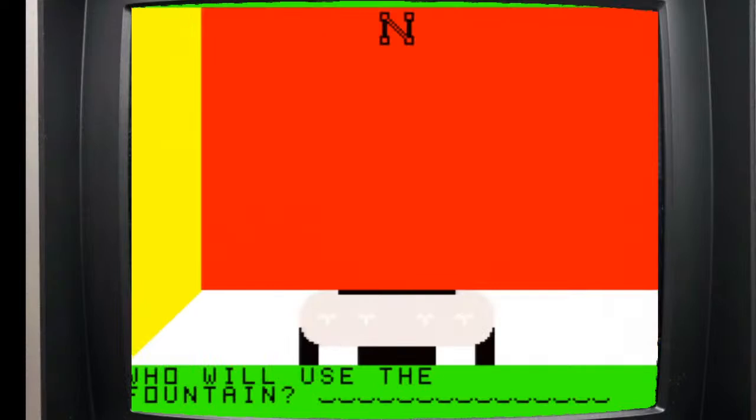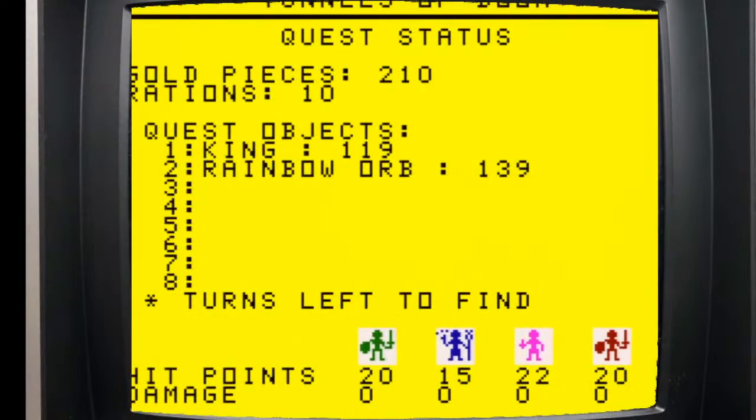All right, I'll turn left, and there's a fountain. These fountains are pesky. It's like, who wants to drink from this fountain? And I found most of the time with this, it's debilitating. You lose efforts. So I'll drink from it. Oh, it actually increased my hit points. And so let's look at that. The quest status. Oh, I got 20. I got 20 hit points now, where before I had 18.